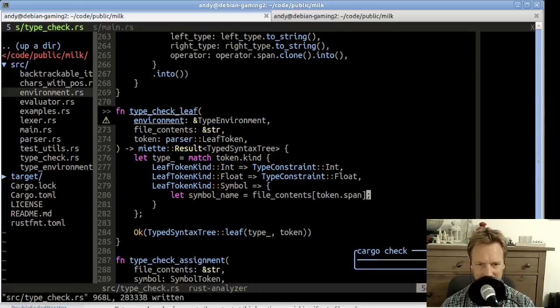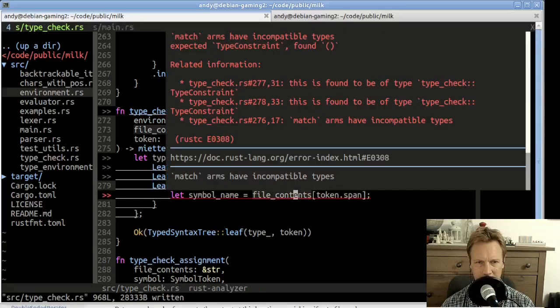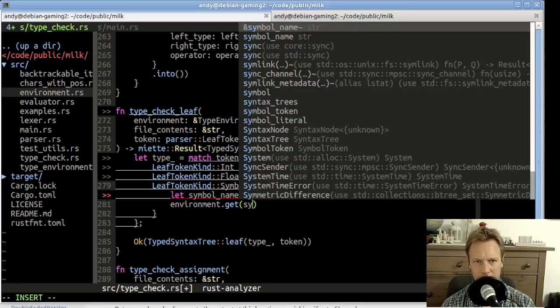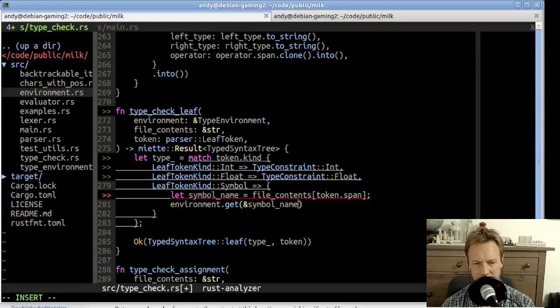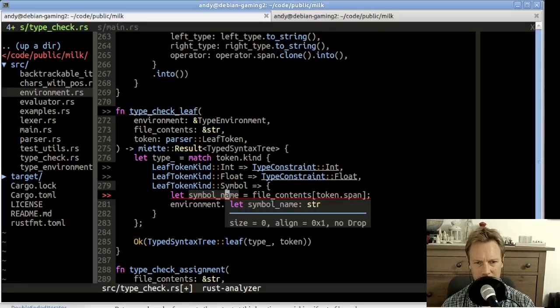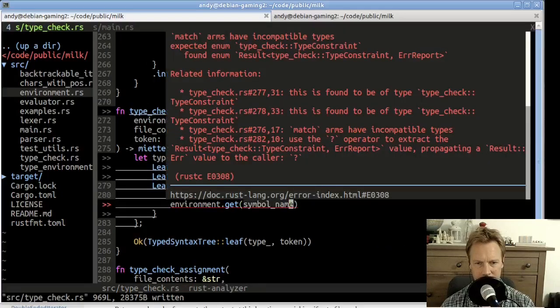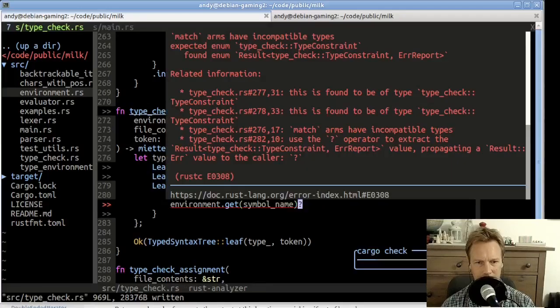It's how you can look up in the file contents and find the symbol name. Now we've got a symbol name. We're going to look up that symbol in the environment. This symbol name's already a string slice. Oh no, it's a star. Wait, yeah, I missed my ampersand here. Okay. And I think that's it. Oh, get returns a result. So I guess if we add a question mark, are we done?